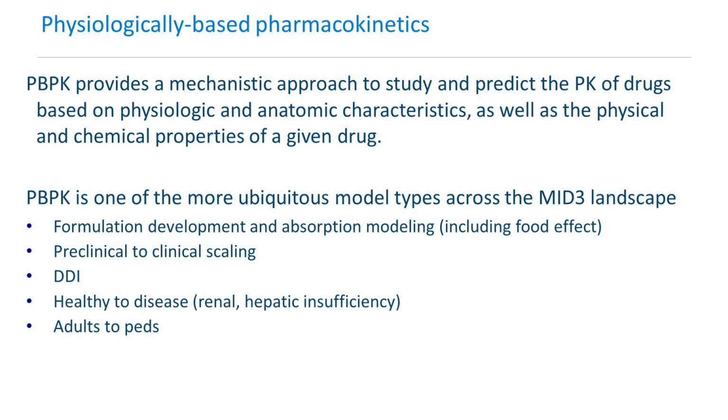There are drug-drug interaction studies. This is an extremely common use of PBPK, particularly in the cytochrome system, where we really understand the mechanism of action and we really understand the impact of certain medications on cytochromes, so we can predict DDIs in many, many drugs. Also in healthy to disease scaling, so you can go from healthy adults to, for example, renal insufficiency or hepatic insufficiency.